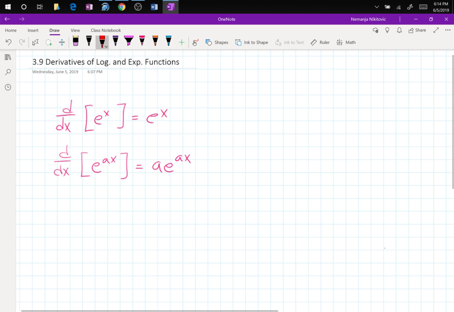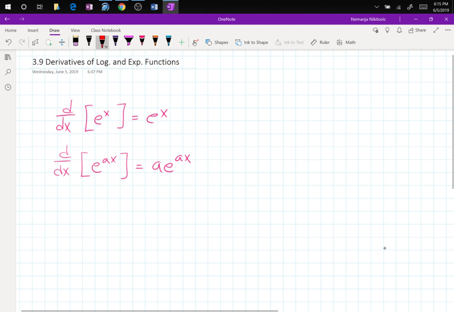Now, note that the base for exponential function doesn't have to be e all the time. It could be anything else. And also the exponent doesn't have to be x all the time, right? That's just y equals x. That's just a linear function, right? It can be also anything else. So from here, we would like to upgrade this formula into this general case that works for any example that you can possibly imagine.